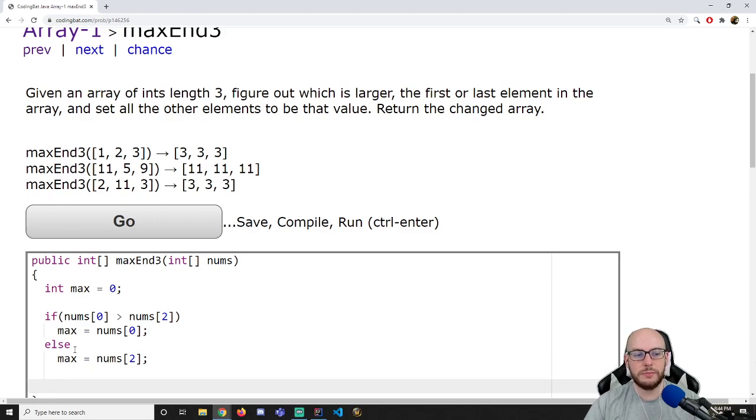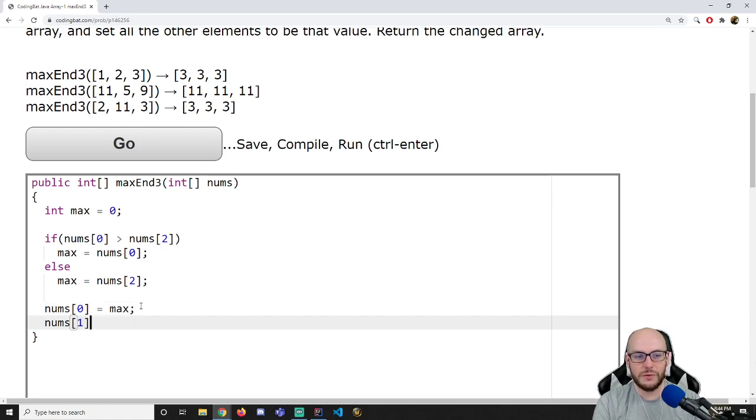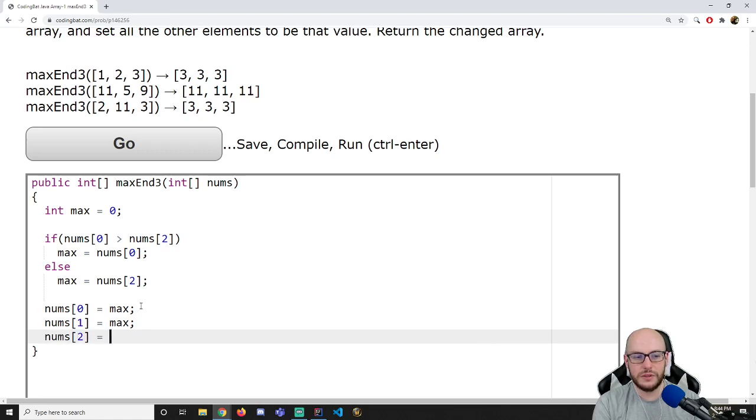So when I reach this point, in theory, whatever the maximum is between this element and this element, it should be stored in max. So all I'm going to do is replace everything in nums with that. Okay, so nums at 0 is going to become max, and nums at 1 is going to become max, and nums at 2 is going to become max.